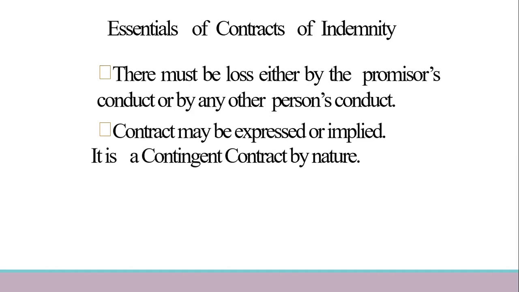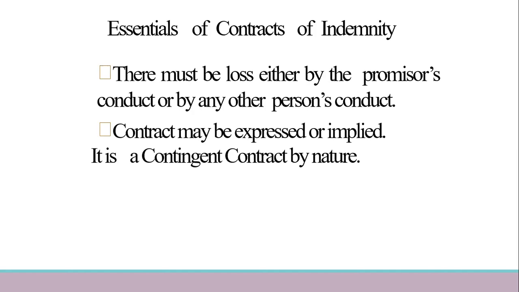Now let's take an example. There are two people, A and B. A goes to B and says, beat X and I will compensate for the consequences. B goes and beats X, and as a consequence, he has to pay a fine of 5,000 rupees levied by the court. Afterwards, B cannot claim money from A if A declines, as it is a void contract, as the object was not lawful.